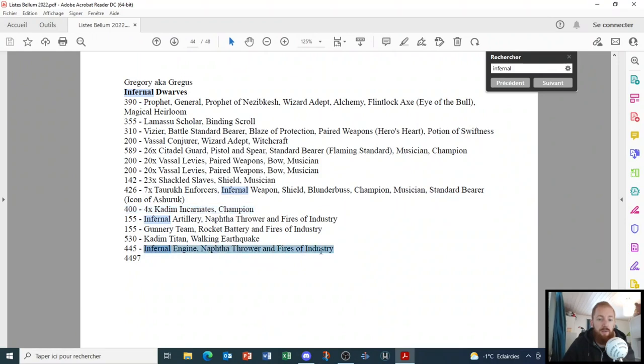This is an engine, sorry, I missed that. This is an engine, so it adds a little bit of solidity. This is a bit of an all-around list, I must say, because he has some shooting, so he's happy to play from distance. I think he might mostly use the Kadim to zone, and also enforcers to zone the opponents a bit, and then shoot, and alchemy plus rocket battery can hurt big targets, especially since he has access to Nezipkesh. He's an engineer, so this rocket battery is not bad at shooting at the opponents for only 155. So I think this is a good combination that he found.